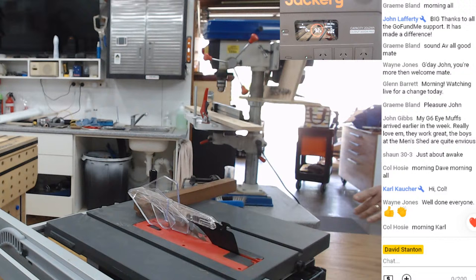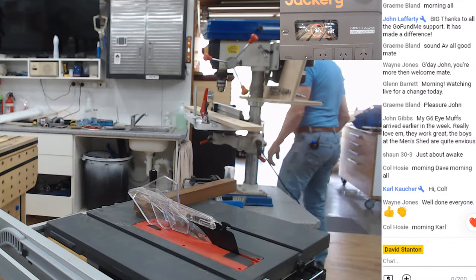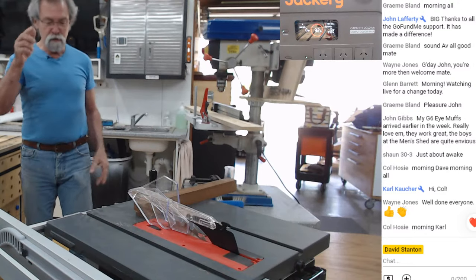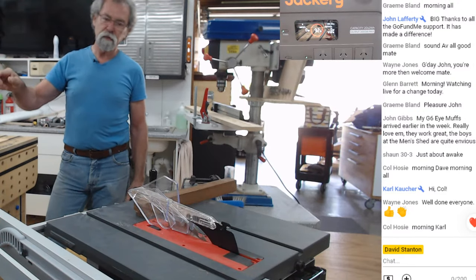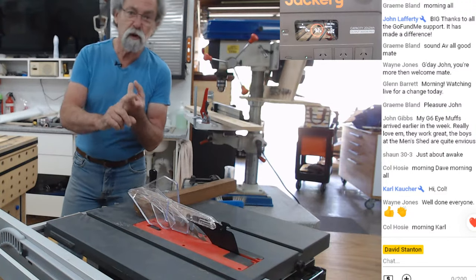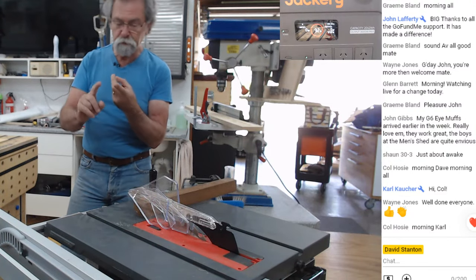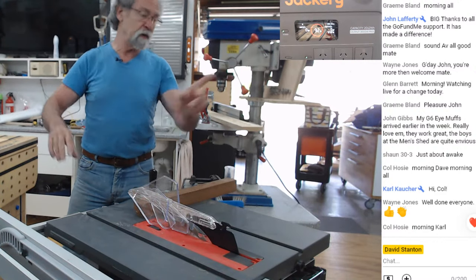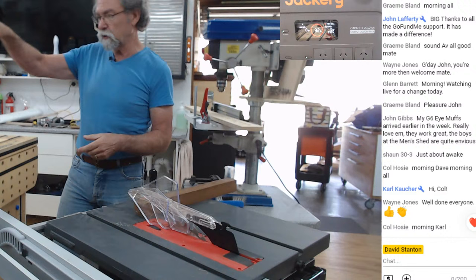It's there, so I can reach it. I will plug the Jackery. Now, why am I using the Jackery today when I used it last week? Two reasons. A bit of a contract arrangement that I have with these people. The other reason was because last week I had the additional battery. I've got the other battery over there that goes on top.